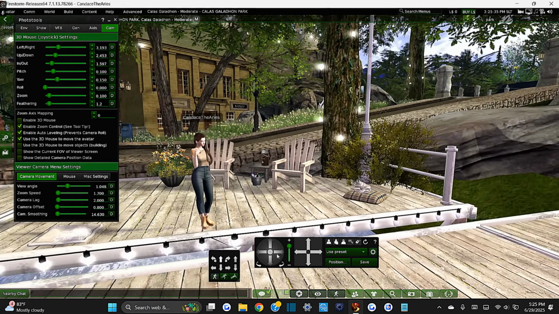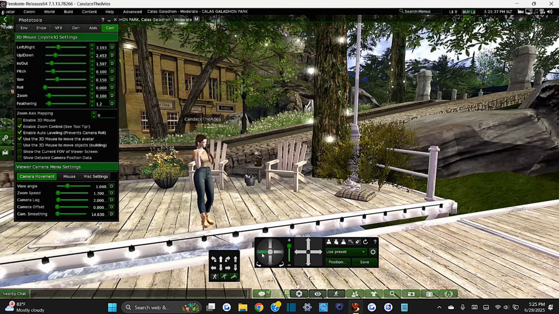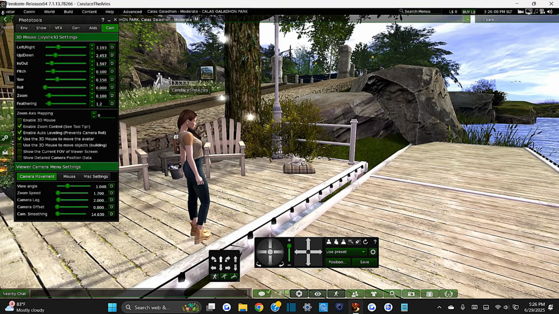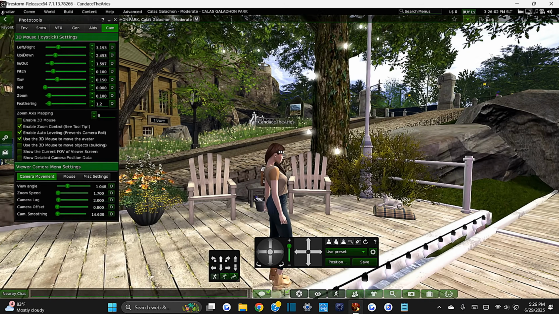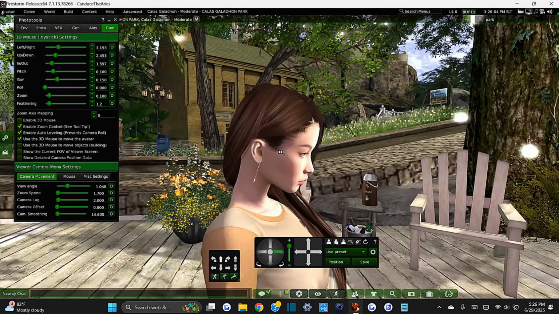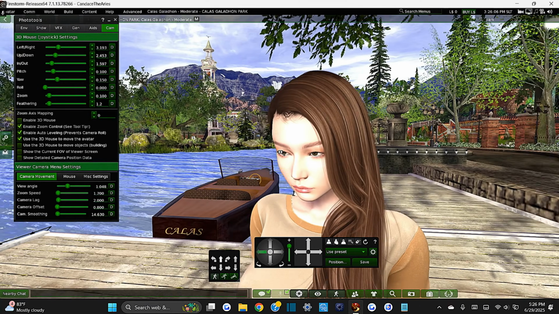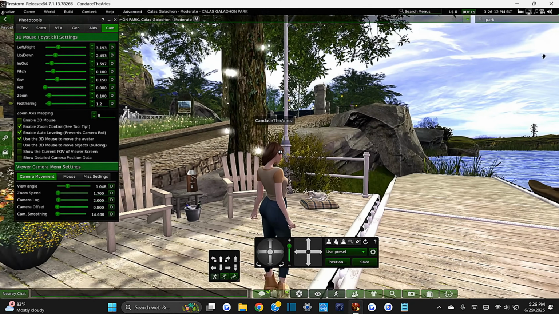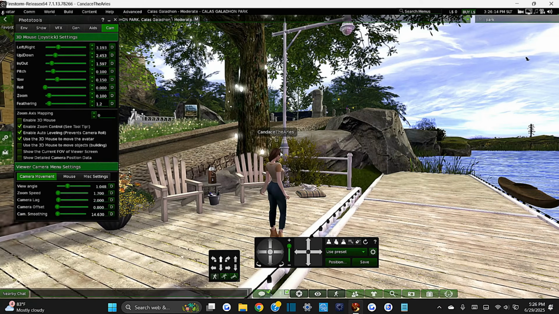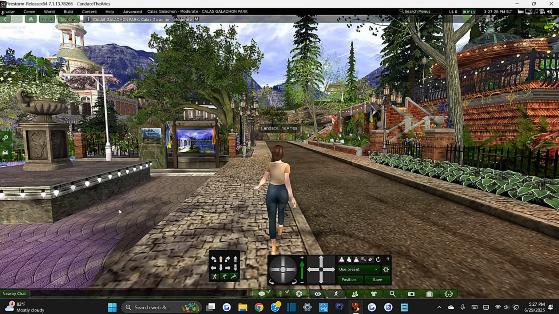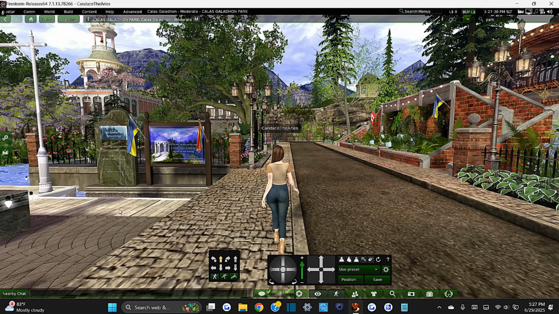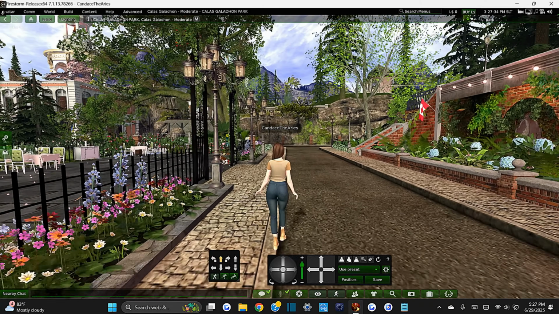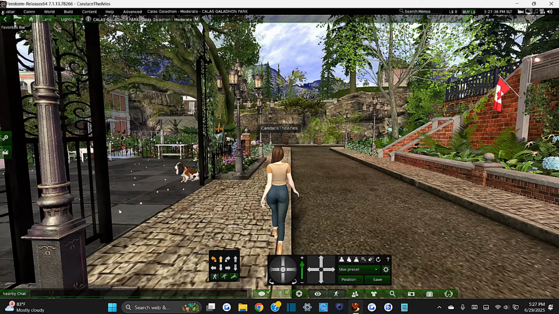So what cam smoothing and zoom speed do: cam smoothing allows the camera to move smoother so that it's not so rigid, and with zoom speed, you dictate how fast the camera zooms in or how fast the camera zooms out. It's just for a smoother transition when you're looking at things. So there's so many different things within the toolbar buttons, so I absolutely implore you to go through the toolbar buttons and really look and see what they do and whether or not you actually want them on your screen.